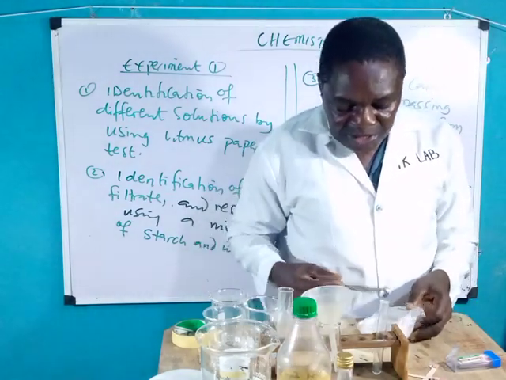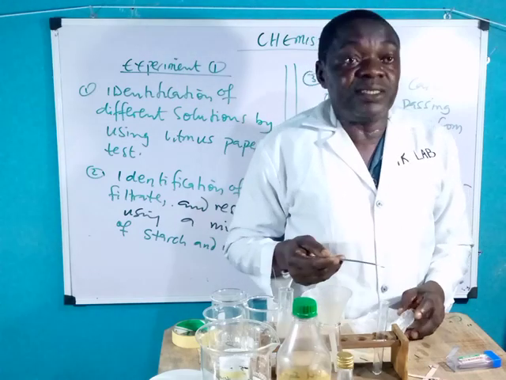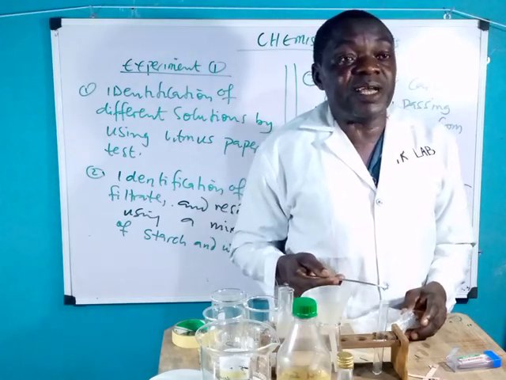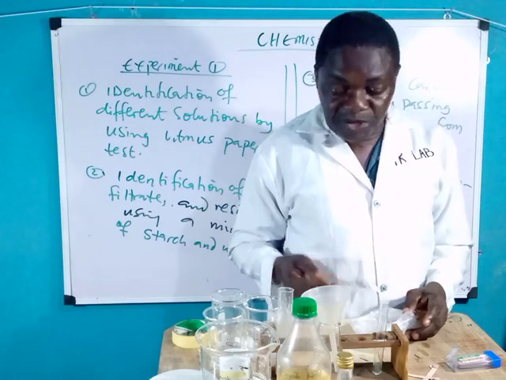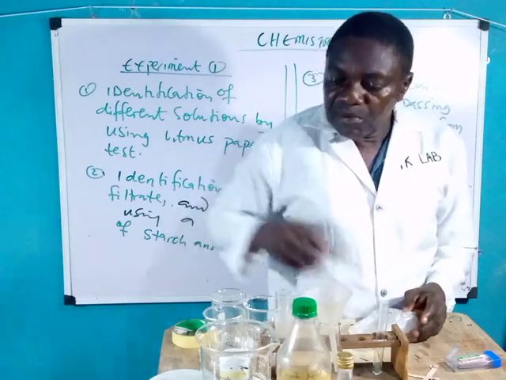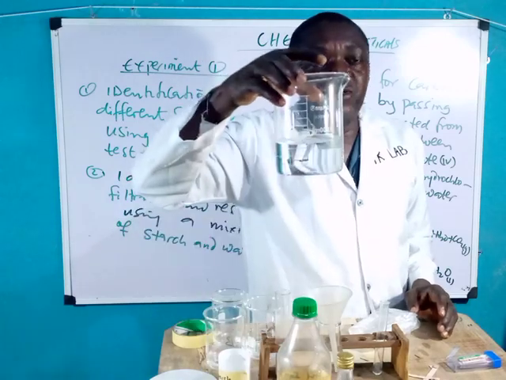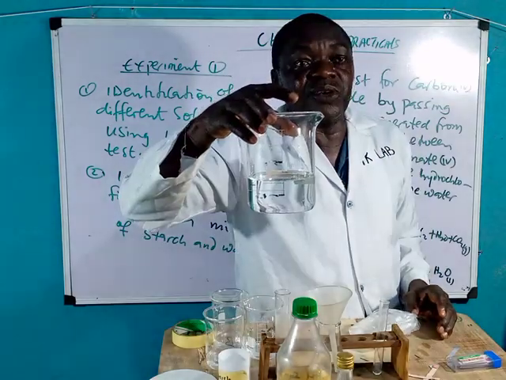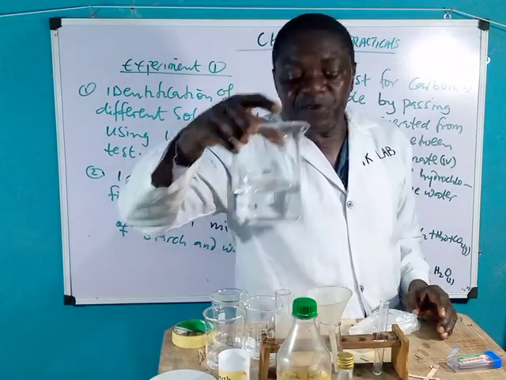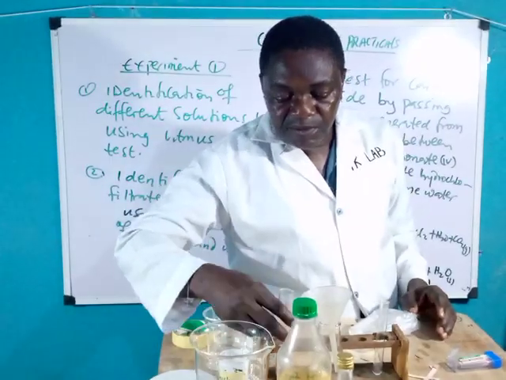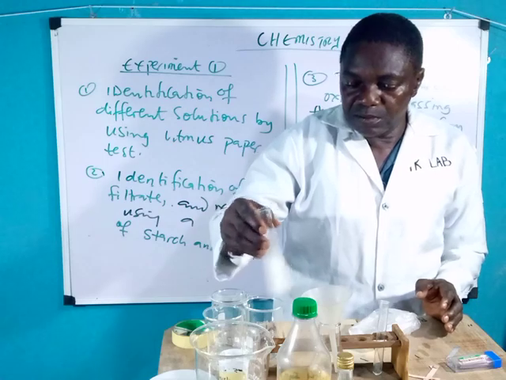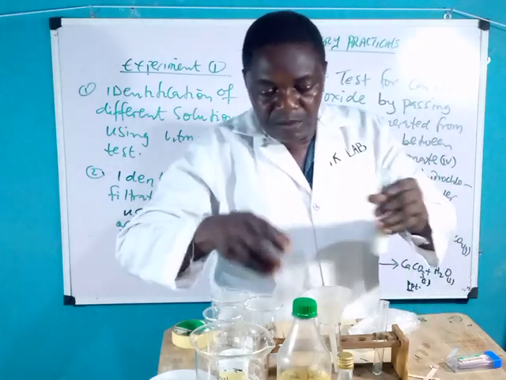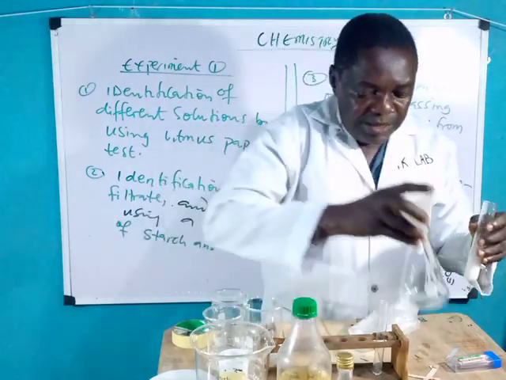Remember, this solid we are adding is known as the solute. A solute is a substance which is able to dissolve in a solvent to form a solution. While the water we added is known as a solvent. A solvent is a medium which is capable of dissolving a solute to form a solution. So we are now going to filter.